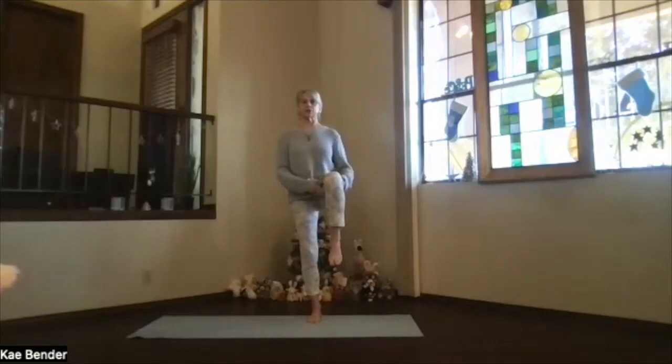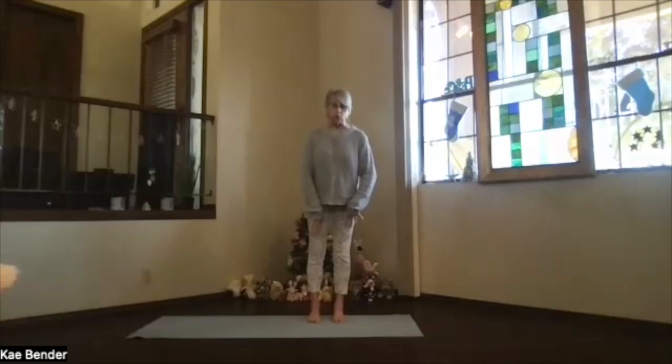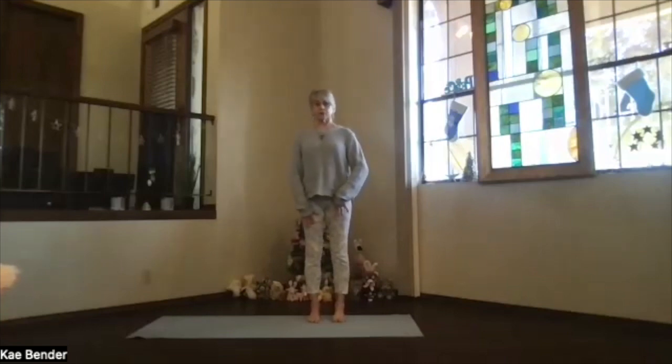And then with the other leg, again rolling in slightly so you don't fall over. Bring that leg up as far as it wants to come — hold on under or around. Pull it toward your heart as much as you'd like. And when you're stable, work your ankle both ways — flexing and pointing, straightening it out. And release. Sink evenly into both feet, feel that stability. Get ready for balancing on the other leg.